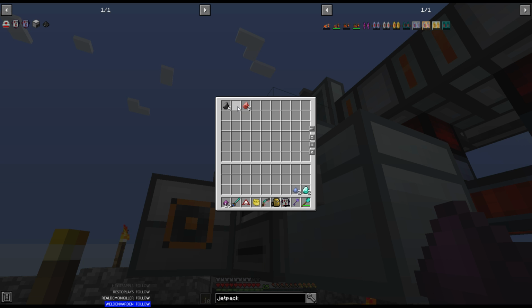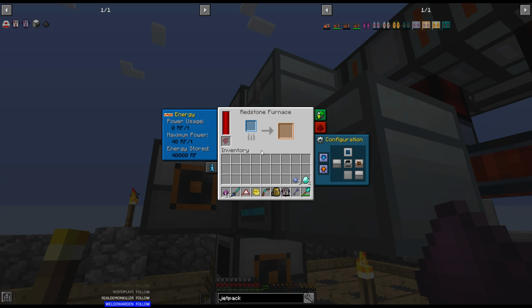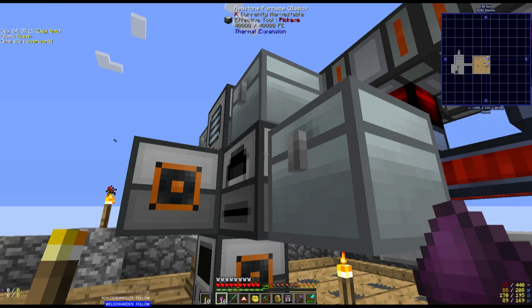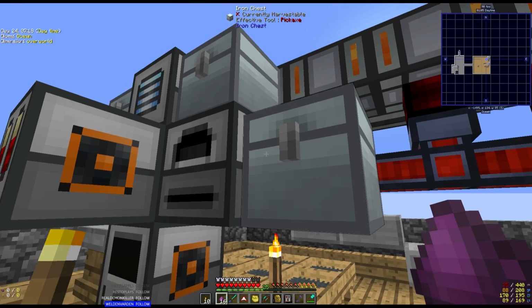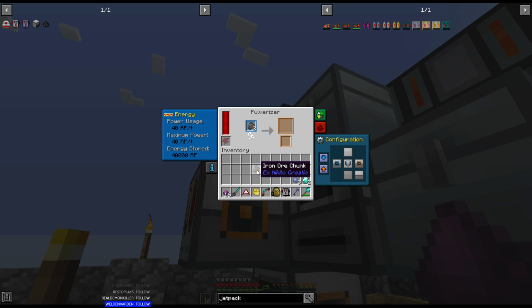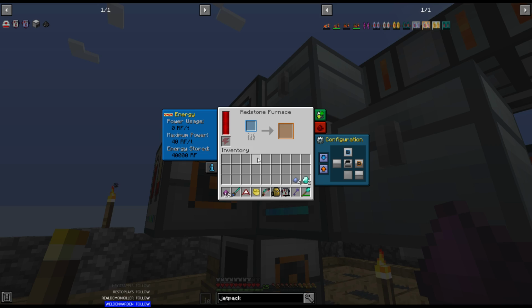Just gotta wait for this stuff to come through. And because we added so much more power to the system, we're now going through and doing things like cooking that stuff a lot faster. My machines are now operating at full tilt. In fact, I missed one of the lead ingots coming in right there. There we go. We got it.